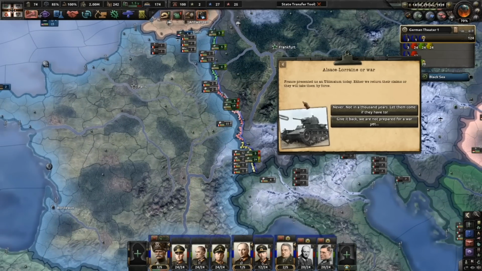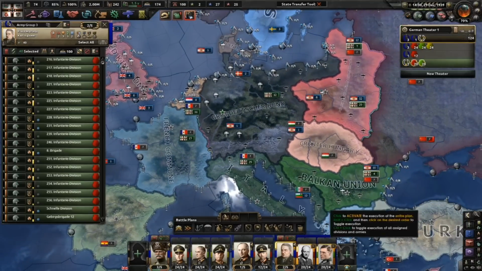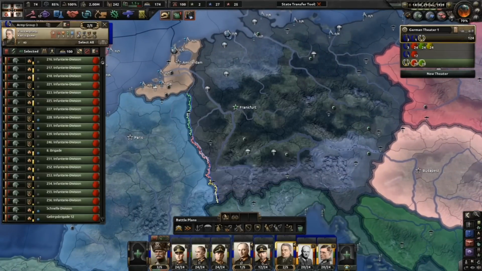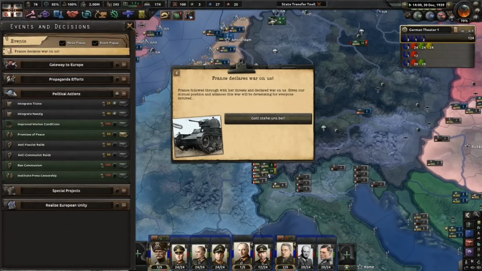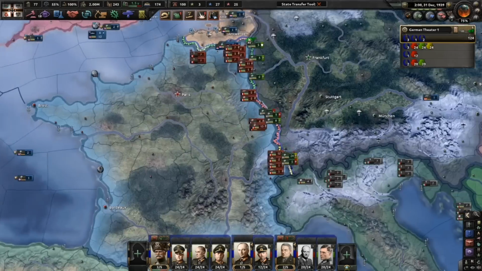Who the hell do you think you are? France petitioned an ultimatum today. Either we return their claims or they will take them by force. Yeah, come. Bring it on. Does it look like I'm scared of you? No, I'm not. In fact, I couldn't care less. You wanna go? Oh! France followed through with their threats and declared war on us. Given our mutual position and alliances, this war will be devastating for everyone involved. Oh no! Germany's under attack.